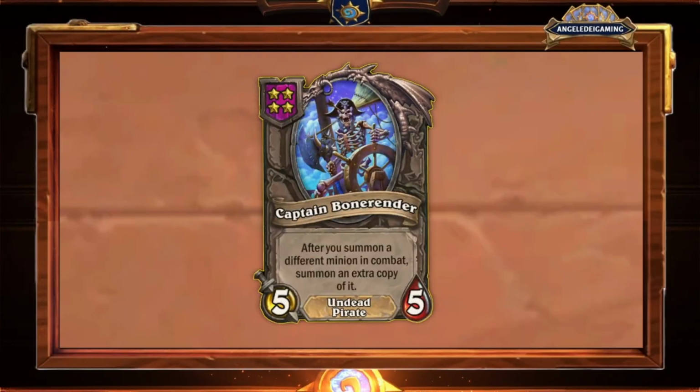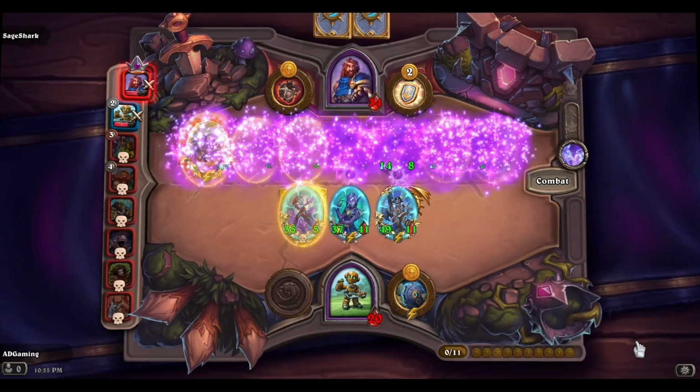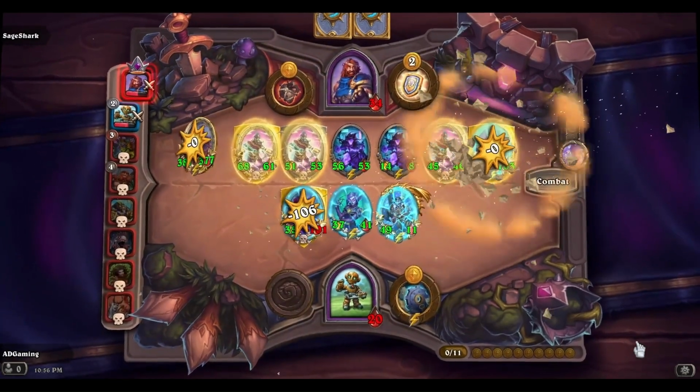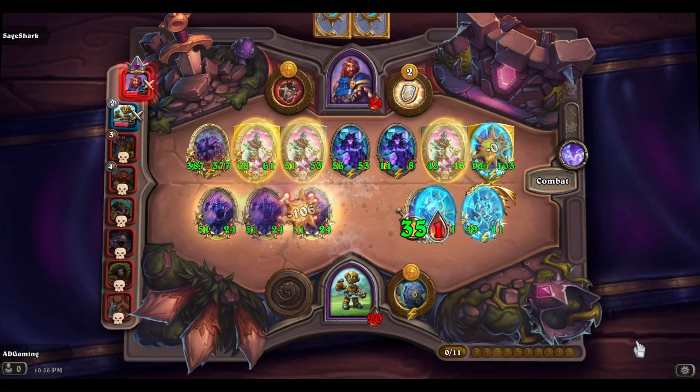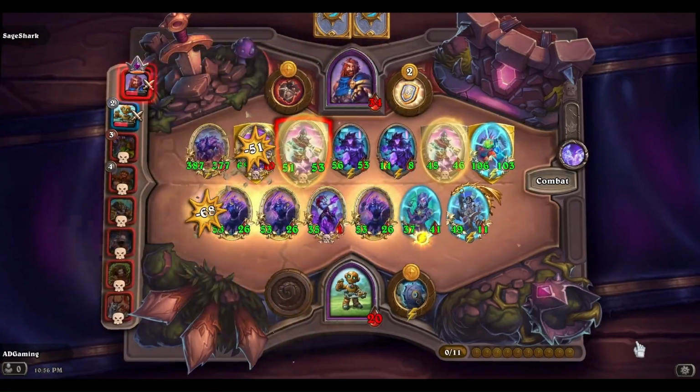The first tier 4 undead is the hottest card in Undead right now. Captain Bone Renderer. After you summon a different minion in combat, summon an extra copy of it. Think about that. If you have all these minions with Reborn, and all these minions with skelly spawning Death Rattles, what could potentially happen? Captain Bone Renderer is great for Undead, Pirates, and Mechs. This is a hot card.